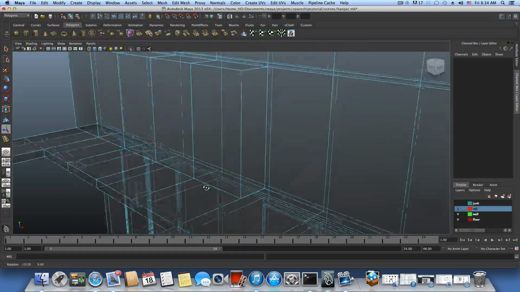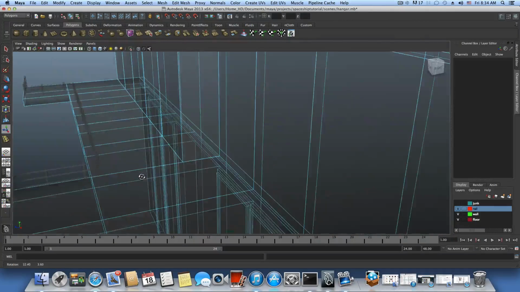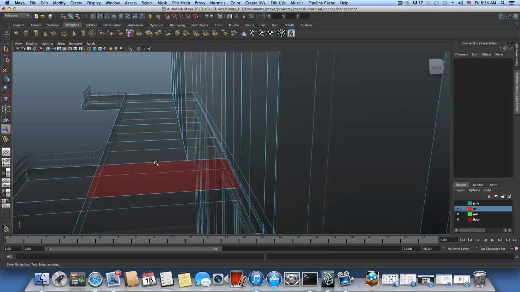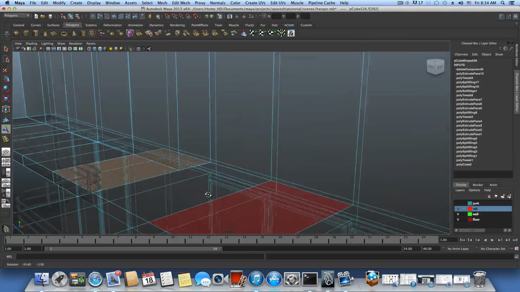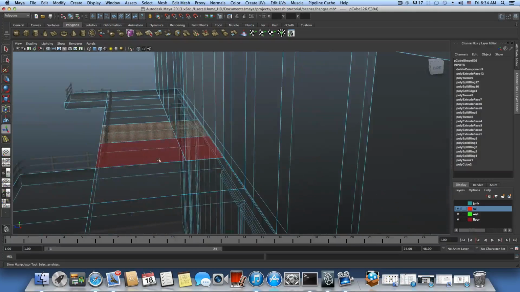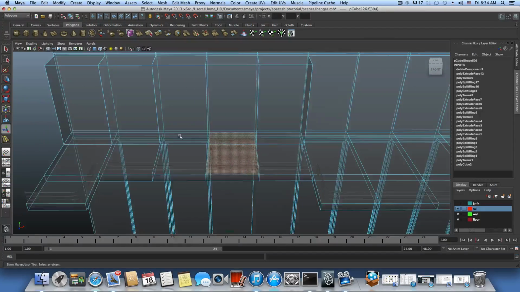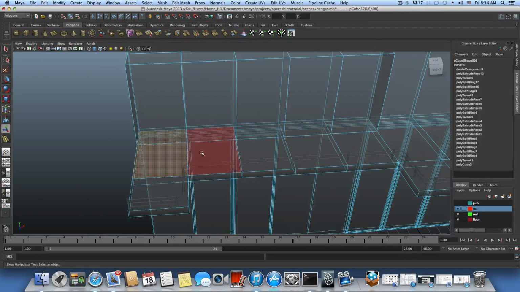And actually at this point you can see I'm selecting the floor outside, but it's still picking the other floor. Okay, so that means we need to get rid of those floors, the same.